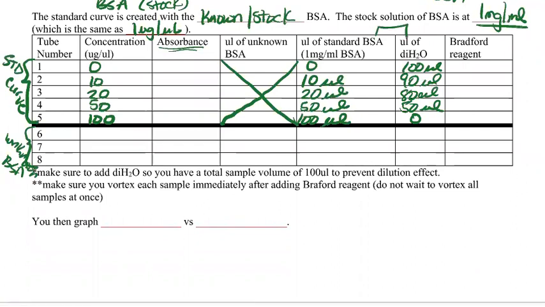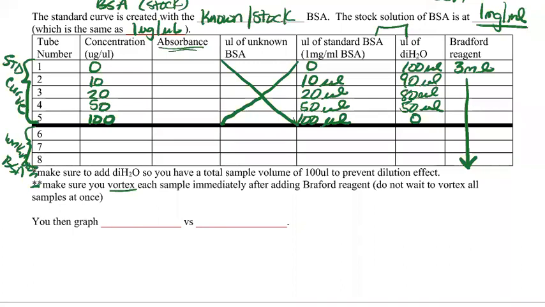And at last, you need the Bradford reagent. It's the reagent with the Coomassie Brilliant Blue. You're going to put 3 mLs in every single sample. Now, here's my tip, a word to the wise. When you're making that standard curve, as soon as you add Bradford reagent to tube number 1, immediately vortex it. Don't wait until you get all your tubes for the standard curve done. Do one at a time. Vortex it, put it on the side. Do number 2. Vortex it, put it on the side. Add it to number 3. Vortex it, put it on the side. One at a time.